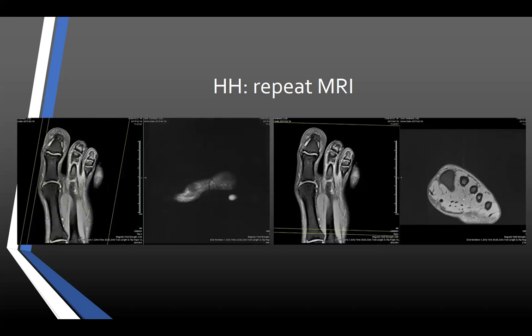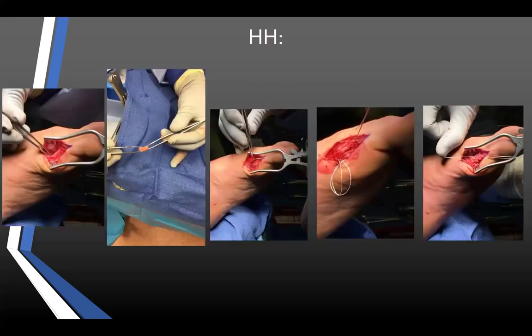So on this repeat MRI obtained a few months later, they showed a grossly unchanged appearance. But the big important thing to note is there was still some continued edema on the sesamoids, and still a given appearance of a fracture line, which at that point was a red flag for concern that there may be development of some sclerosis at the time. So after discussing with the patient at that point, he sought another opinion. Given the patient wanted to continue his collegiate football career, he did elect to have this operatively managed.